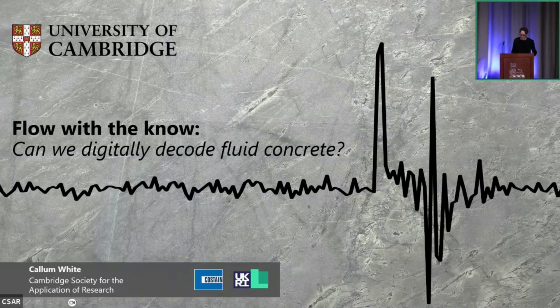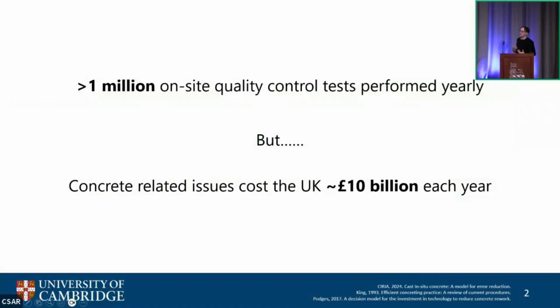It's a pleasure to be here this evening, and I'm hopefully going to give you a good introduction to concrete and what I was doing during my PhD. The reason why I'm focusing on this topic is because we do a lot of testing on our construction sites for concrete every year, over 1 million tests in the UK alone, but there's a significant cost to the poor quality of concrete that we have in the UK. You can see here it's in the billions of pounds of cost to us as taxpayers, to us as users of infrastructure. And so I thought we need to do something about this.